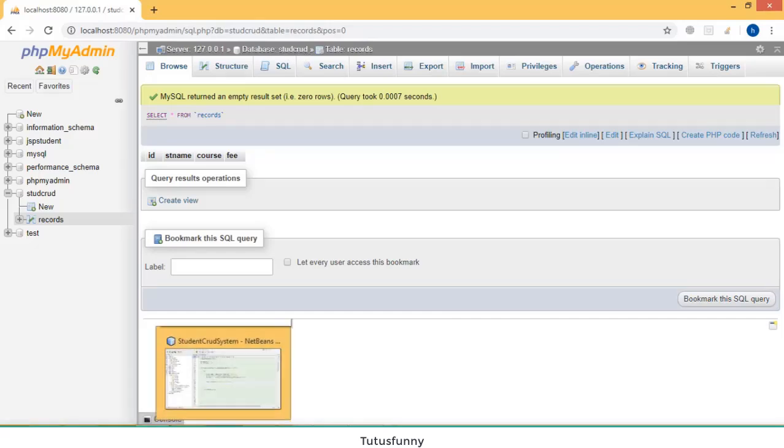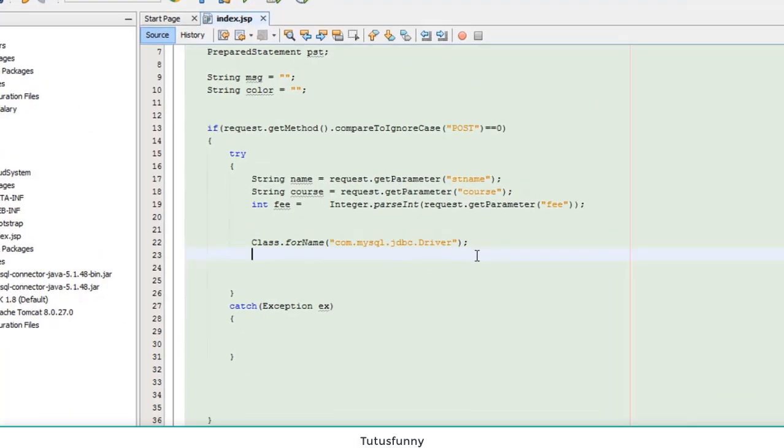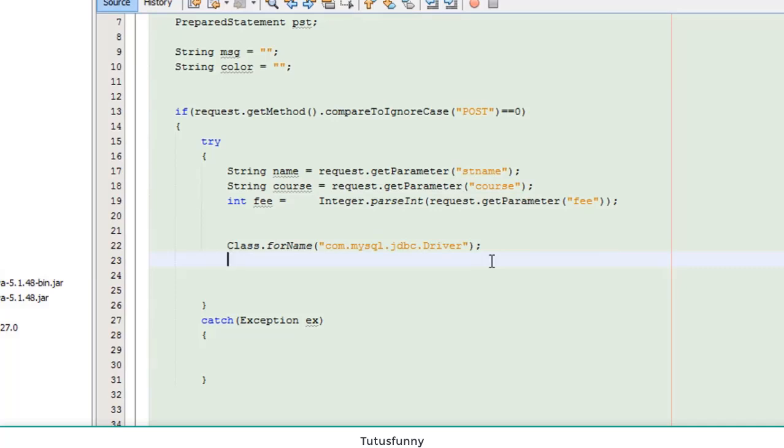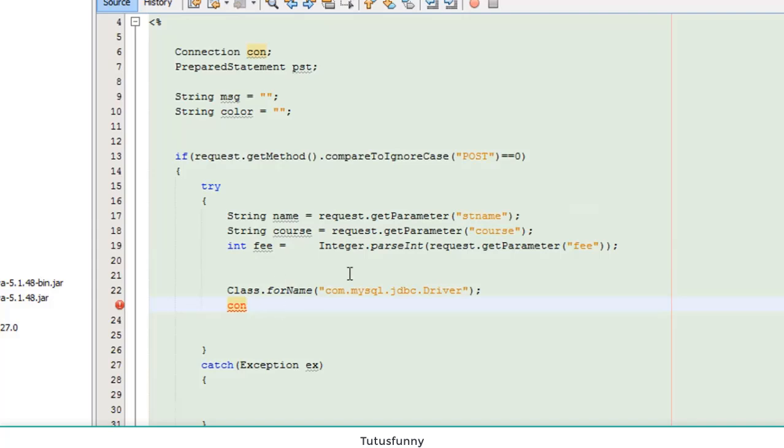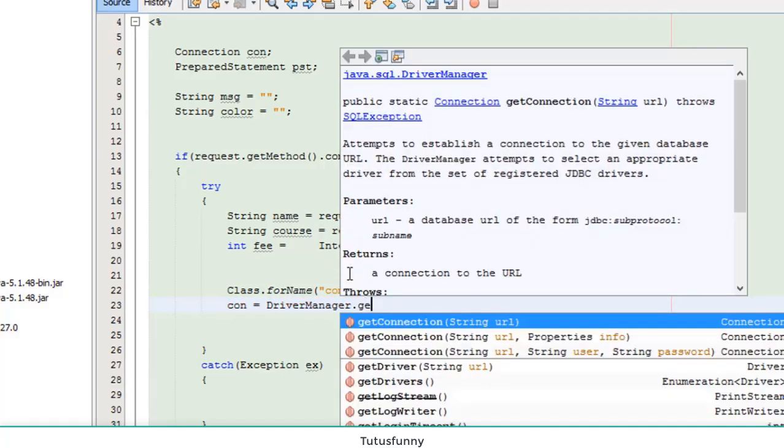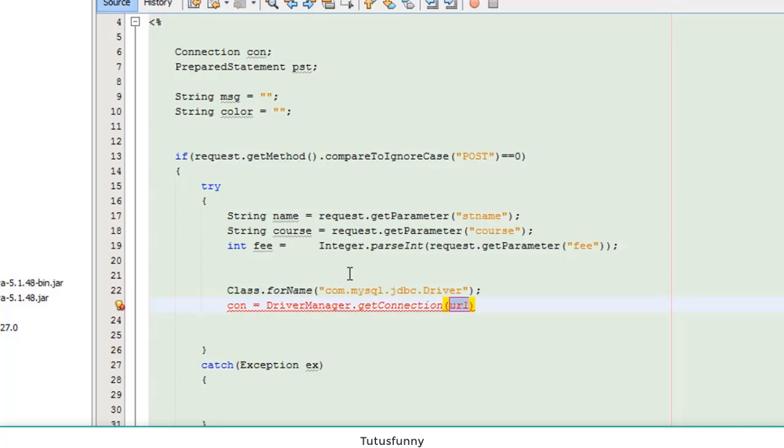So let's go back to NetBeans. Here we have to write con. We have created the object con here. Get it here, equal DriverManager dot getConnection. Here you have to provide the database URL, right?